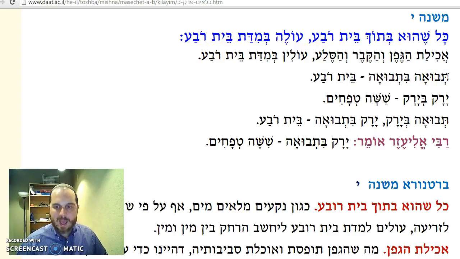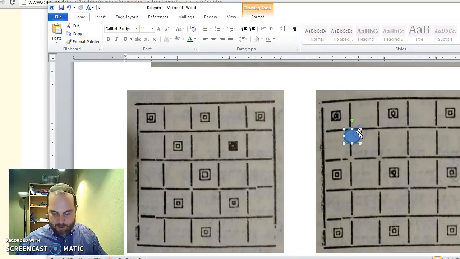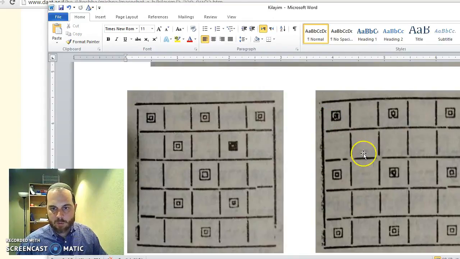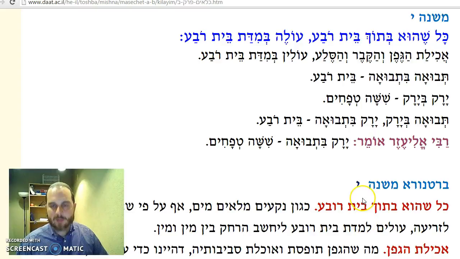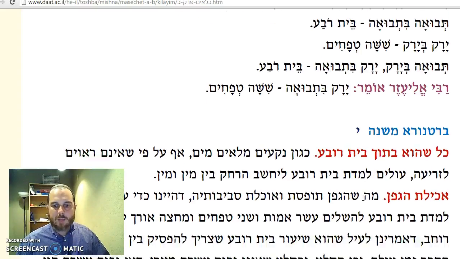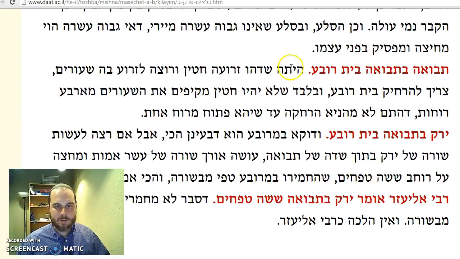Now the Mishnah is going to turn to how far apart different plots must be in a field if I want to separate between different species of plants. Says the Mishnah, tvua b'tvua, if I separate between one type of grain and another, Beit Rova. I have to have a distance of Beit Rova. Remember, a Beit Rova is a square of approximately 10 amot, 10.2 amot by 10.2 amot. The Bartanura says if he is planting zerua chitin versus zerua seorim, tzarich laharchik Beit Rova. I have the difference of Beit Rova.